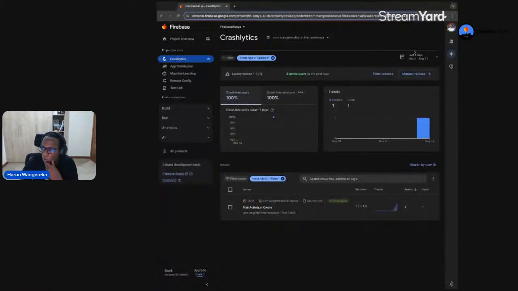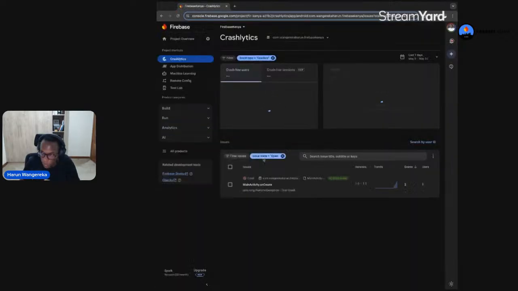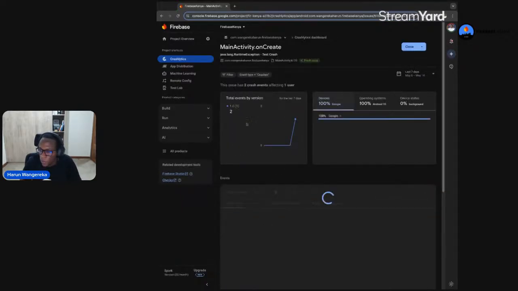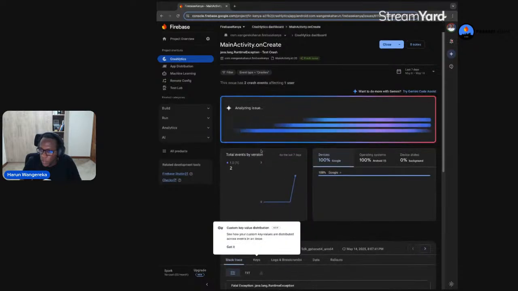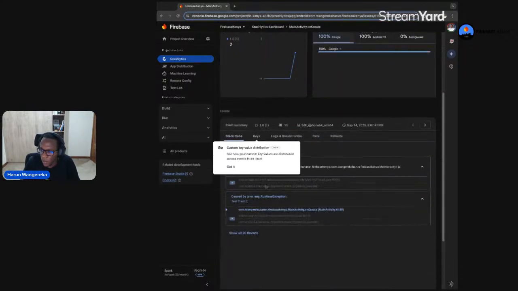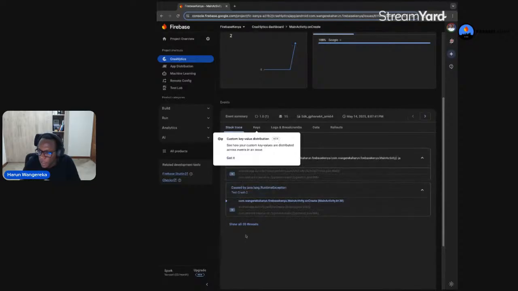Yes, so again, if you go to our Firebase console project, you can see this is the Firebase Kenya project. If I refresh again, I can see the crashes that my app is facing, and we already have this one here. It shows you the details of the crash, the devices and operating system and all that.